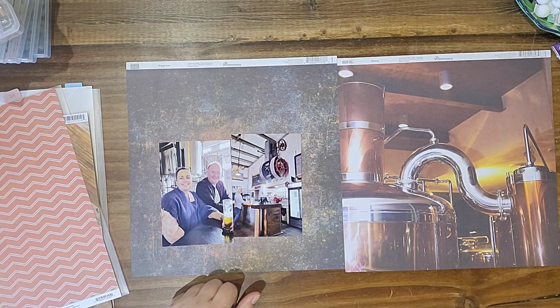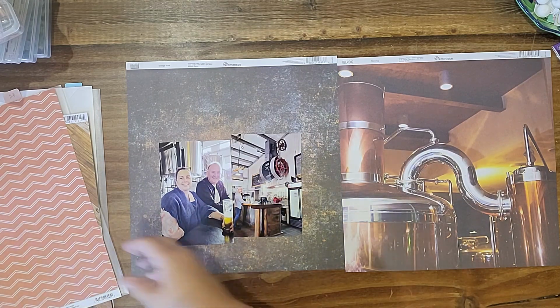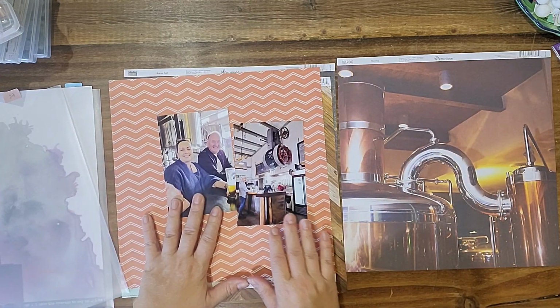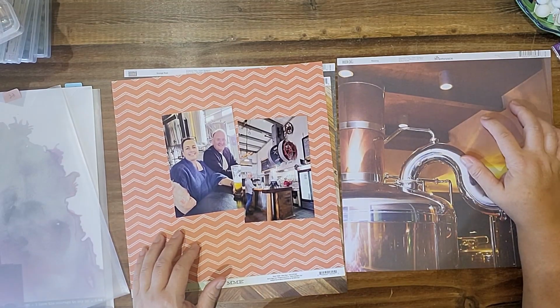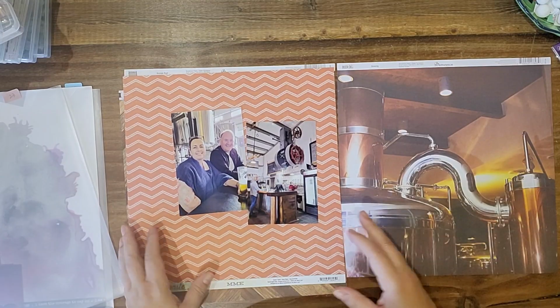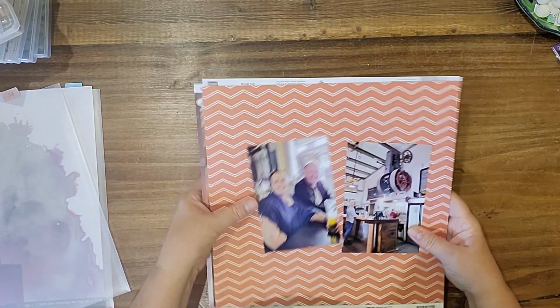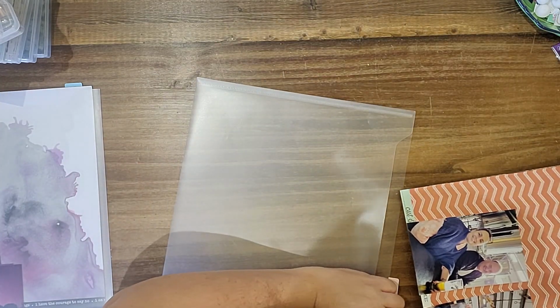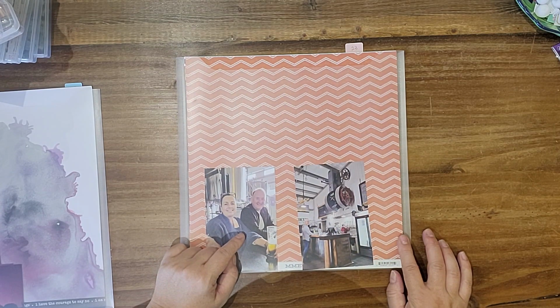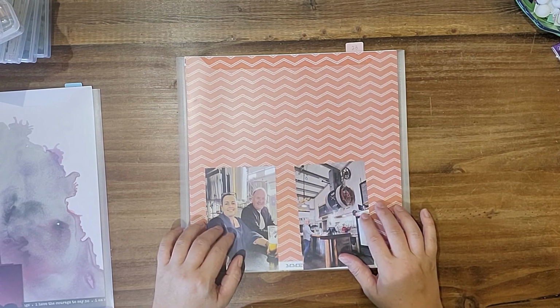Let's see, 1, 2, 3, 4. She's got about 4 different patterns though. So I think these will all work. And then what I wanted to do was on this side, go on their website and print off their beer menu because they have some fun names. This is actually an old swine operation that years ago they decided to stop with the pigs, and they now have a craft brewery. I don't have a lot in the way of embellishments. But on the sketch, there's also not that many embellishments. Might have to play that by ear.